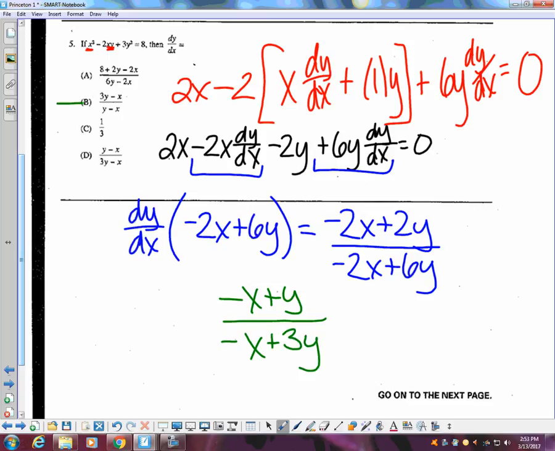All right, now I'm kind of looking like this guy, and I'm kind of looking like this guy. Let's see who's got the right signs. Oh, B's got the 3 in the wrong spot. All right, are we liking this guy? Y minus x, positive 3y minus x. Are we liking it? I like it. What was that called again? Implicit differentiation. It's when you have x's and y's together. Anytime you take the derivative of a y, just slap a dy dx behind him.